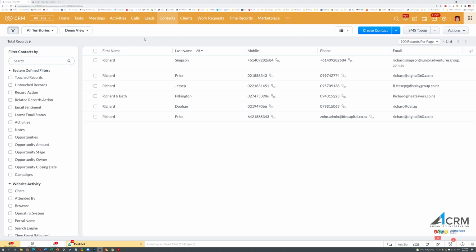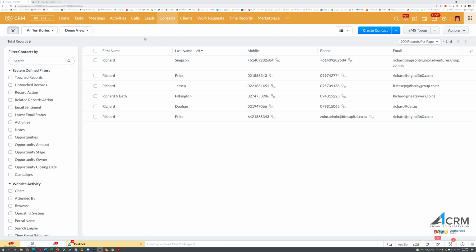So everything from doing your top-ups for paying for SMS through to seeing replies, seeing what was sent, being able to do bulk sends as well as sending to individual persons, doing workflows, and also managing templates can all be done from within Zoho CRM.